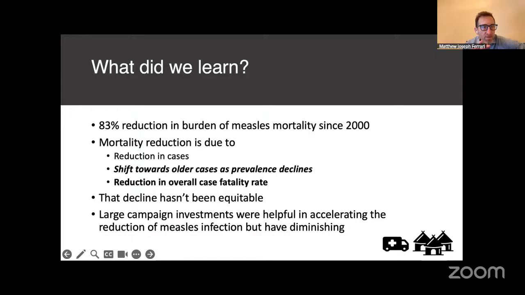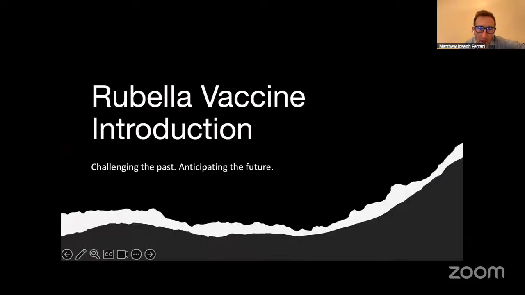So that's to bring to an end the first half of this, the discussion about measles and this powerful positive reinforcement that we got between vaccination age and reduction in risk and reduction in severity of infection because of a shift to older infection. But now what I want to do is shift and tell a story about rubella virus and some of the challenges that we've come to.